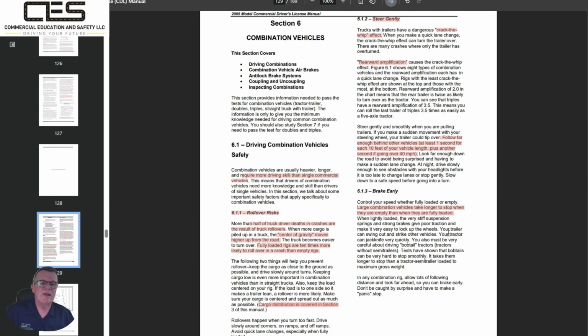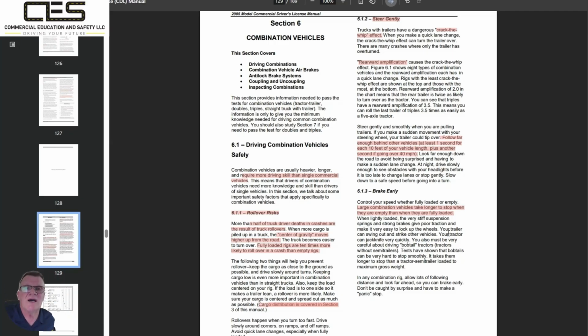It's harder to stop a lightly loaded vehicle because it's not loaded. These vehicles are designed to have a load on them. That load pushes the tires to the ground, giving you more traction. You can push the brakes harder without them locking up. If you're empty, the truck doesn't know that you're empty. It doesn't know that you're lightly loaded, but it does know that it can stop 80,000 pounds. It's going to put that same amount of brake force on the axles as it would if it was loaded. So you have to start earlier and start braking gently so you don't skid or lock up your tires.